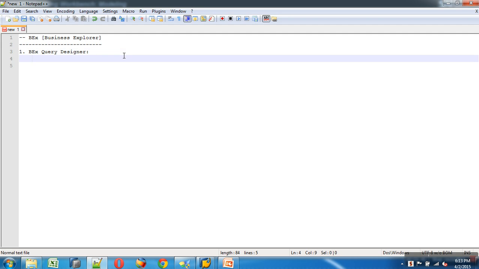So what is the purpose of this component? Why do we use this? We use this to design a query, because it's a BEx query. We use the Query Designer component to design a query. What do you mean by query?